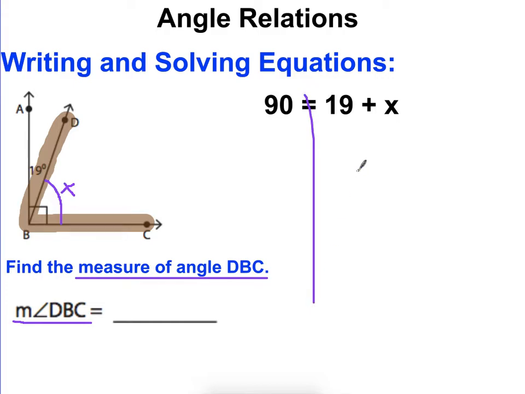I'll draw my line down the middle, and we'll solve an equation for this. It really helps to have an equation like this instead of trying to just figure it out. If we try to just figure things out, sometimes we'll get them right, but if we have a plan, then almost always we'll get them right. So minus 19, we get X, and 90 minus 19 we get 71. So then I know that DBC is 71 degrees. And we have to have that degree symbol in there, otherwise it won't make sense.